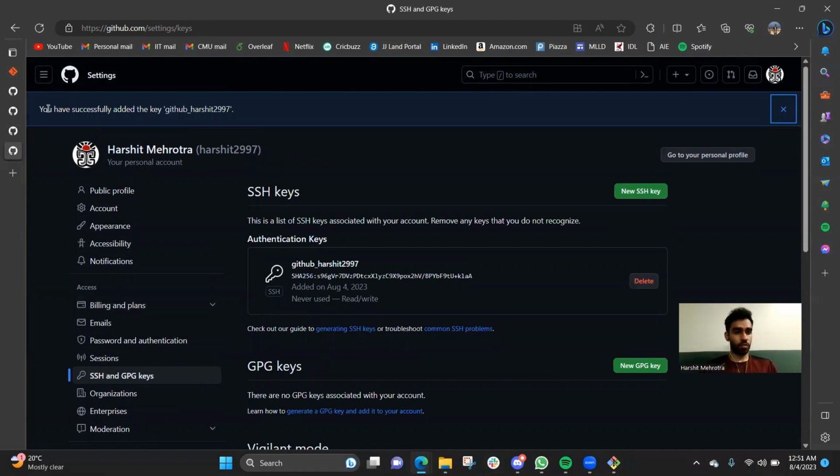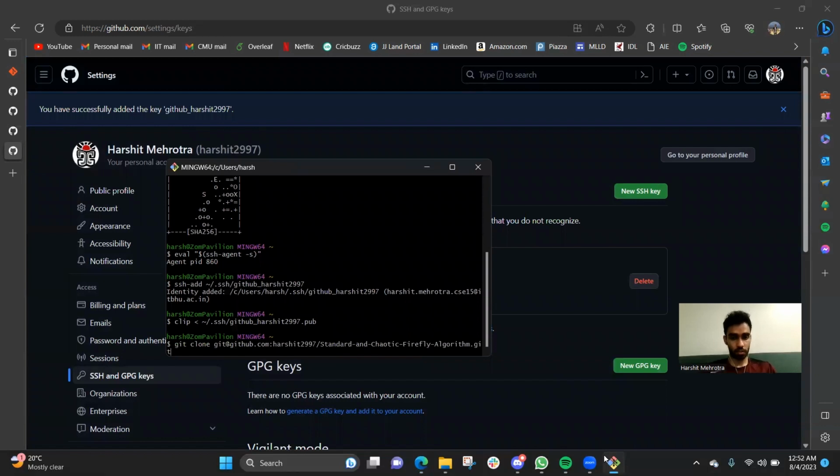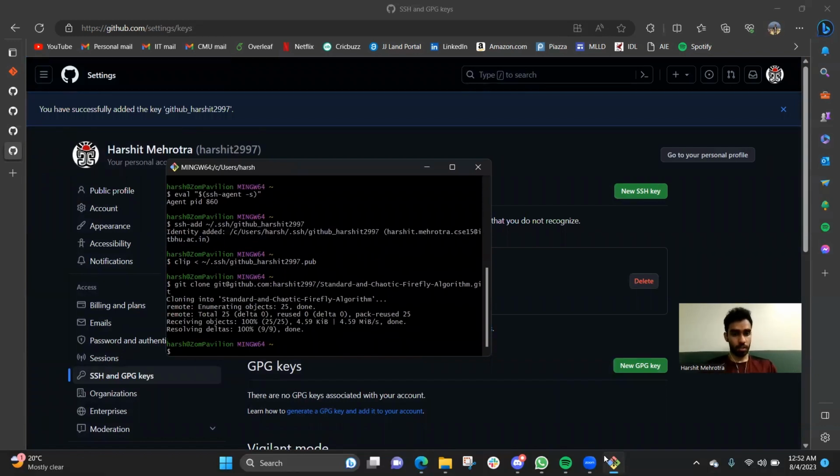Now I can clone any repository comfortably. I already have the cloning command ready here. I've been able to clone it successfully since I have the SSH connection wired up. So this is how you configure SSH on your Windows machine for using Git. And now Josh will take you through using Git through the command line.